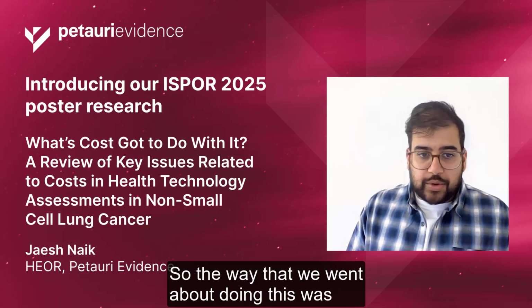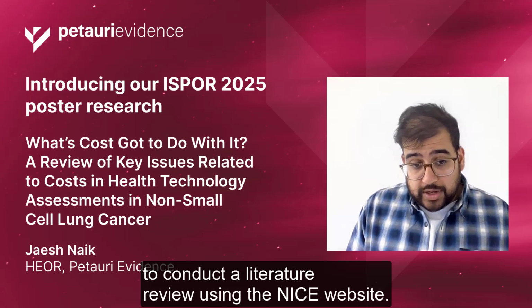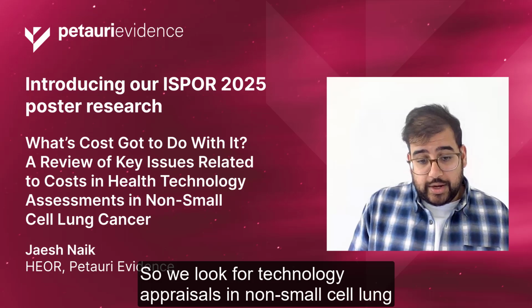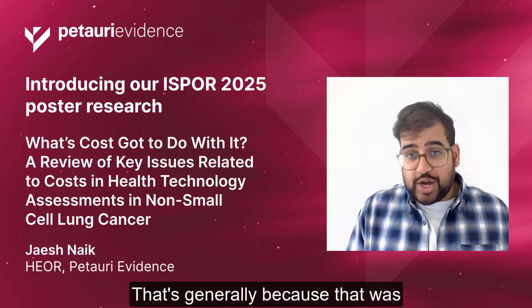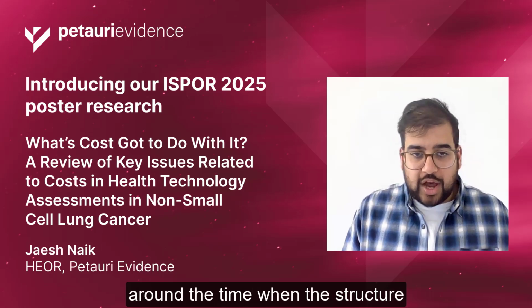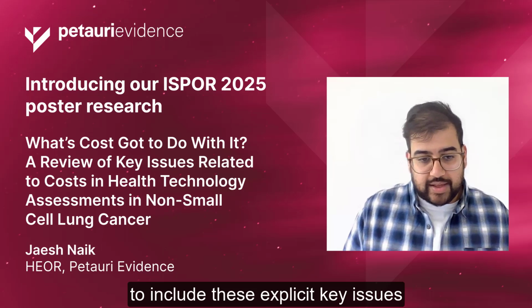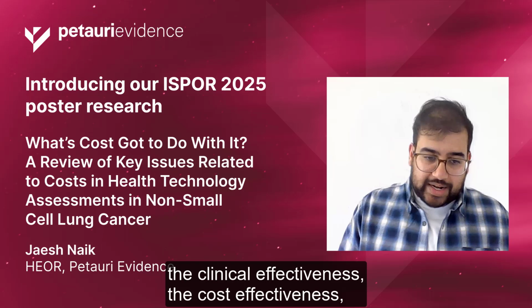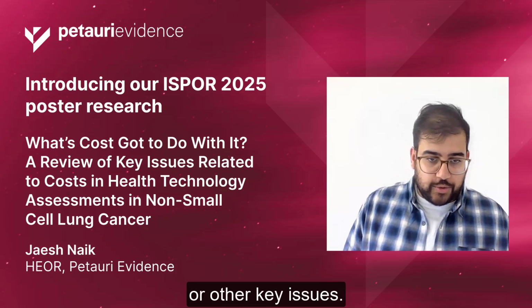The way that we went about doing this was to conduct a literature review using the NICE website. So we looked for technology appraisals in non-small cell lung cancer that have been published in the last 5 years. That's generally because that was around the time when the structure of the EAG reports changed to include these explicit key issues that were either related to the decision problem, the clinical effectiveness, the cost effectiveness, or other key issues.